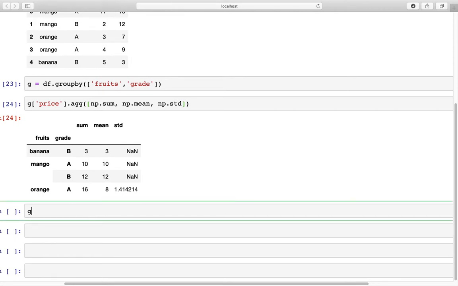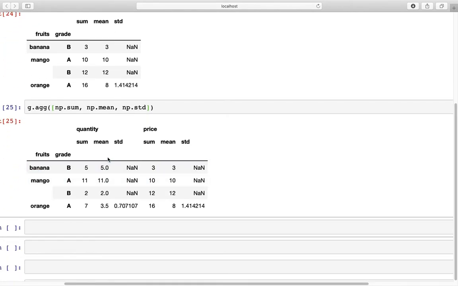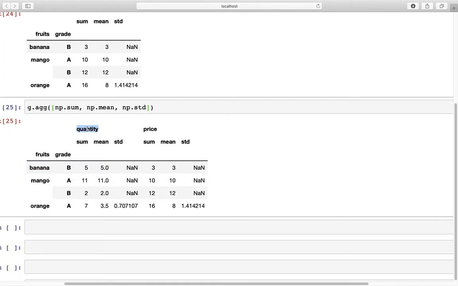You just simply type g.agg and open parentheses, open square brackets, and within that type np.sum, np.mean, np.std, and in the output each of the numeric columns, quantity and price, has the evaluated quantities for sum, mean, and standard deviation as seen here.